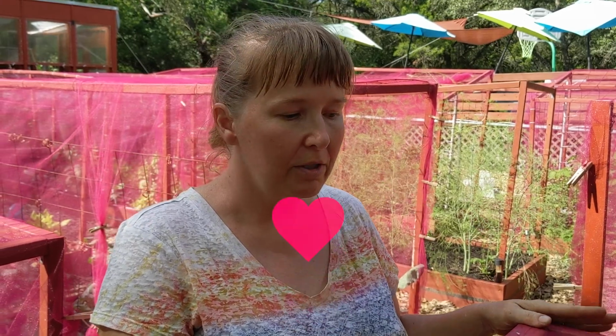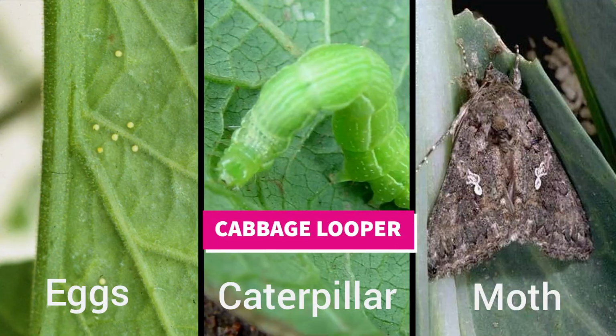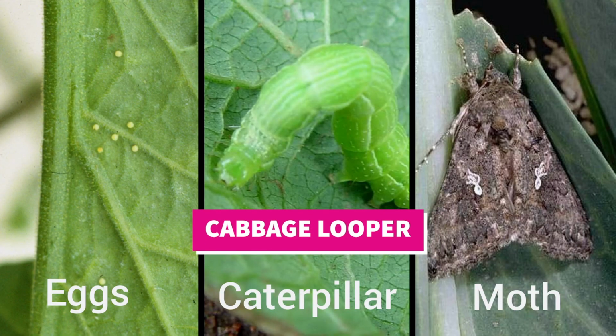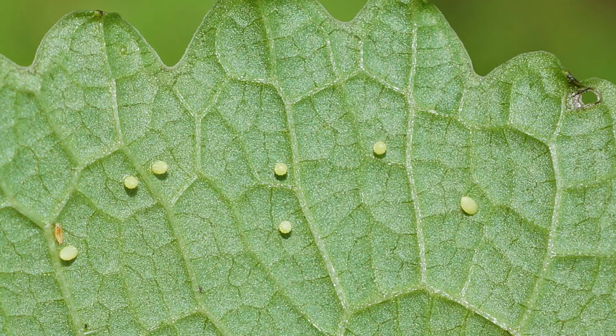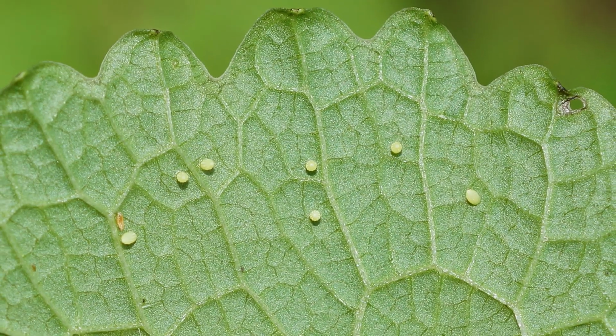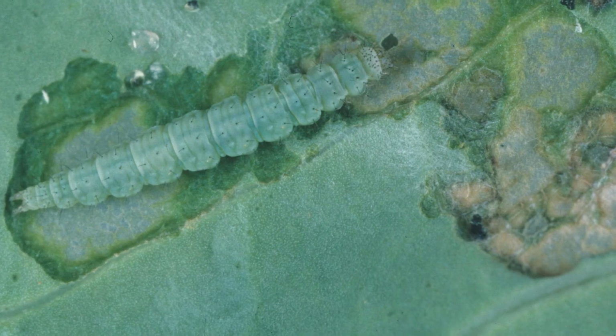Right now they're covered to protect them from cabbage moths because your brassicas, which is your prime crop that you grow in the fall, broccolis, cauliflower, kale, cabbage, all have an evil pest, the cabbage moth. The cabbage moth flies around and looks really pretty, but she lays eggs on the undersides of your leaves, and they hatch into little caterpillars and they'll munch up your leaves. Well, I'd rather eat my cabbage and my kale than to let the moths do it.